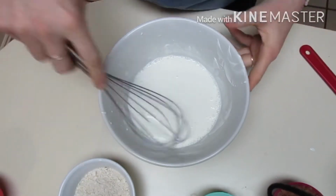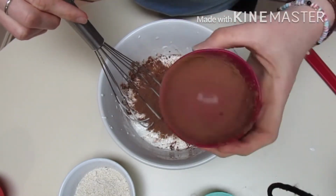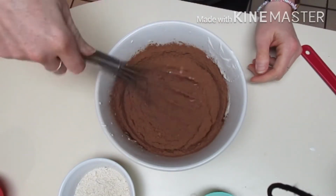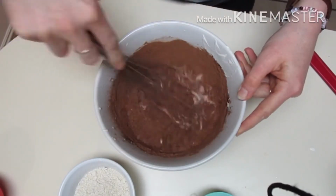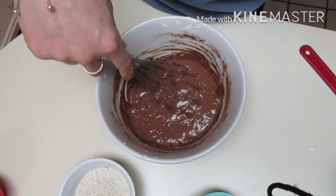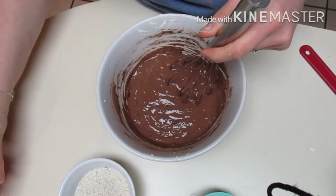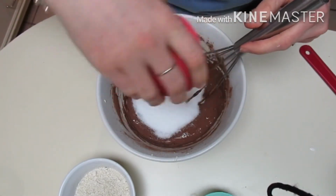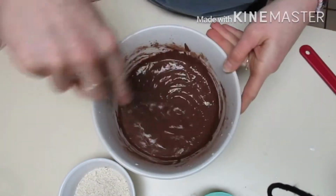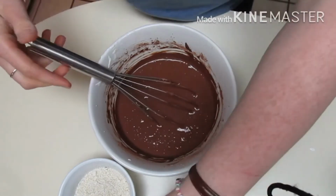Okay, we're back. And we're gonna give this a little stir. And now we're gonna add in the cocoa, because it's gonna help bring out that cocoa flavor. Bring it all in there. Okay, now mix this in. Careful, it will splatter. We're gonna add in your sugar. All right, next, you got your egg.